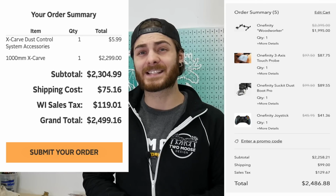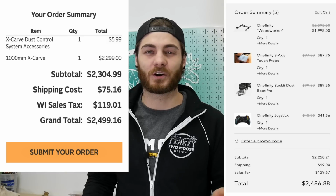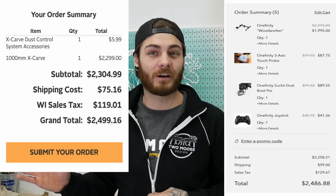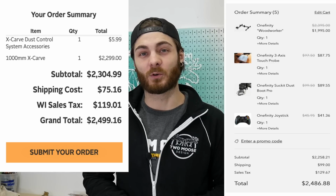So the Onefinity does not offer a router. So you have to buy your own Makita router, which is $80 to $100. The x-carve $2,500 bundle does come with the DeWalt spindle. The x-carve also does not include a wasteboard. The wasteboard is included with the Onefinity. So give or take $100 each way, and they're still roughly around $2,500 to $2,600 fully loaded, shipped to your door.